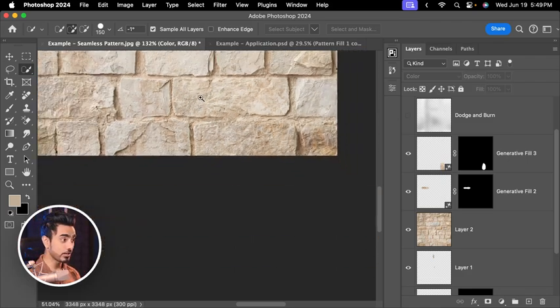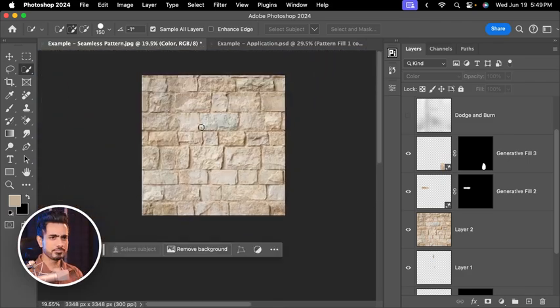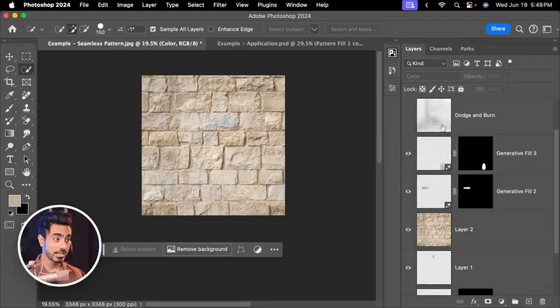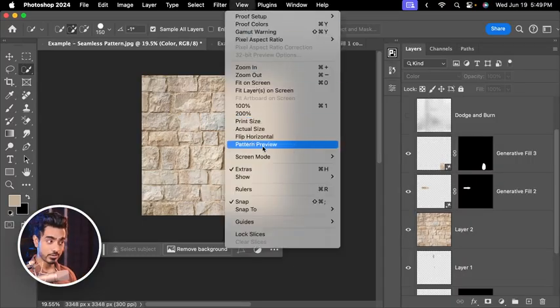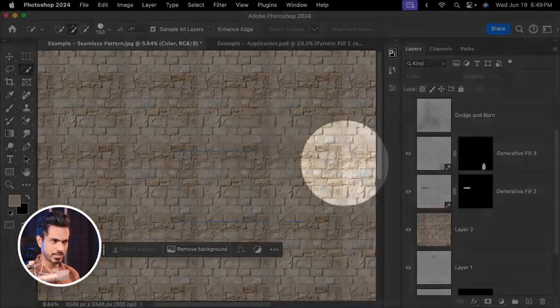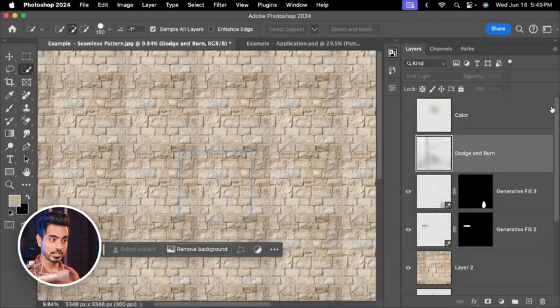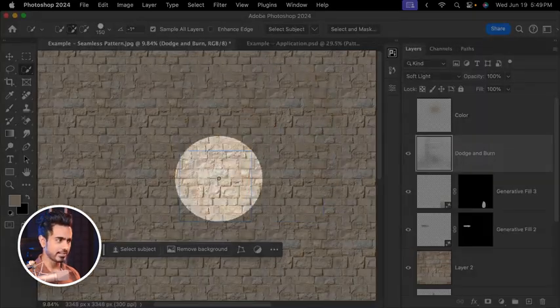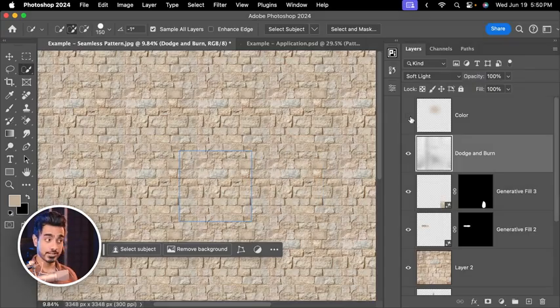And on top of that, when you turn this into a pattern, there's going to be certain patches of brightness and shadows, which is going to give it a telltale sign that this is a pattern, and we removed that as well. For that, you need to make sure you have pattern preview turned on. And when you zoom out, you can see those patches. So with dodging and burning, we removed that. Once we removed that, there was this colored brick that was just standing out. So we fixed the color of that as well. So that's how to create a flawless, seamless pattern in Photoshop.